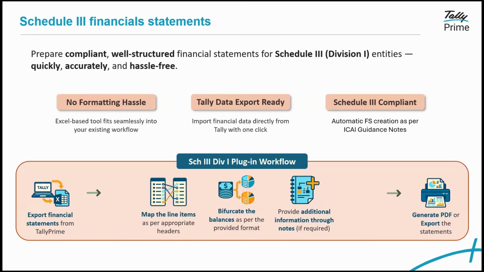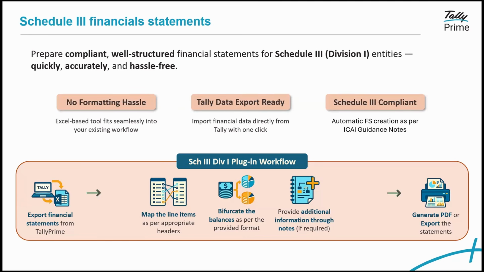So definitely that becomes one of the bibles for us, along with the Companies Act, for what we need to provide in the making of the financial statements. The workflow will be simple enough, with 3 steps. The 3 steps would be: first, export financial statements from TallyPrime directly into Excel. Second, the data management in Excel, and for that, we have the mapping.